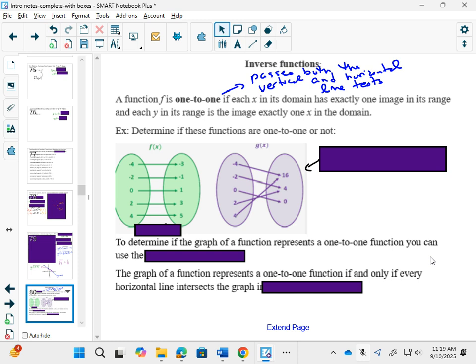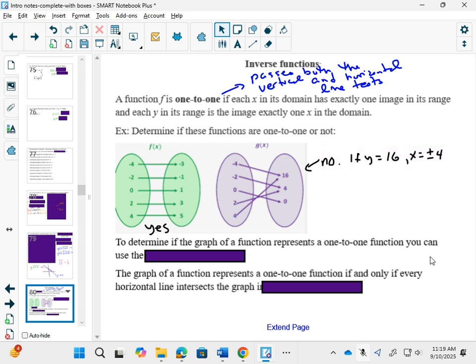So are these ones one-to-one? Does each x go only to one y? And vice versa, does each y relate only to one x? Yes. So this one is one-to-one. The second one here is a function. Each x only goes to one place. But going backwards, this y value has 2. So then it's not a one-to-one function.